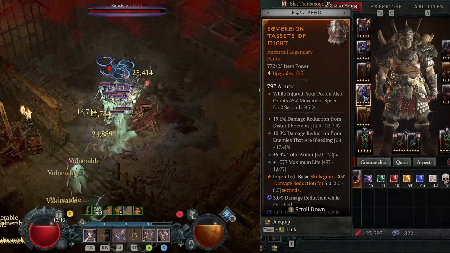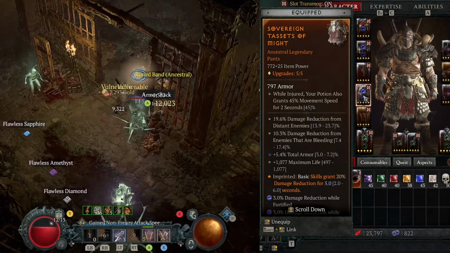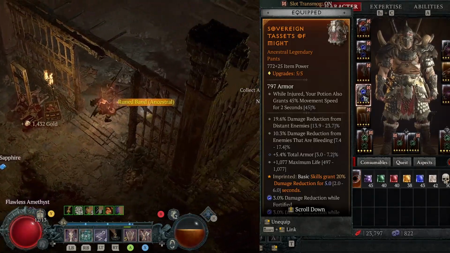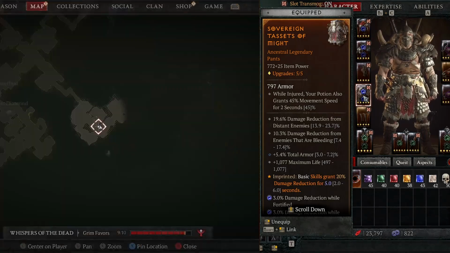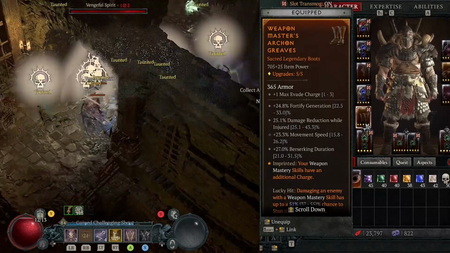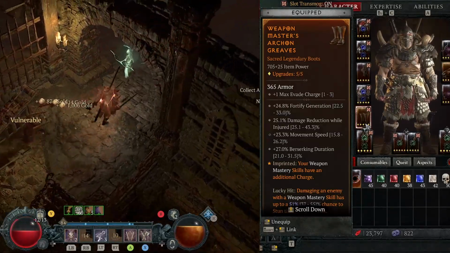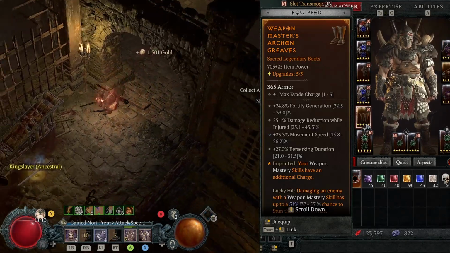For pants, you would preferably like to use pants with maximum life rolls and maybe total armor, damage reduction, or conditional damage reduction, like against bleeding enemies, close enemies, or distant enemies. This should be your defensive slot, but preferably with life. Your boots can be quite random, but the only thing which I consider to be mandatory on boots is movement speed and evade charges. Everything else is just a bonus to you.